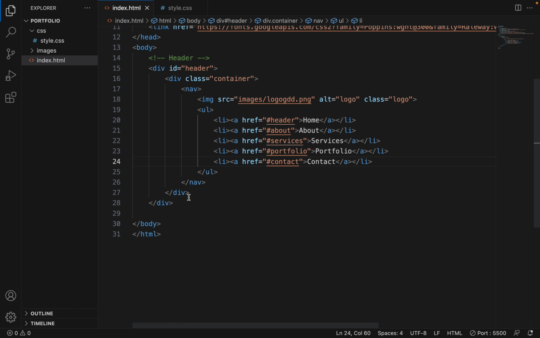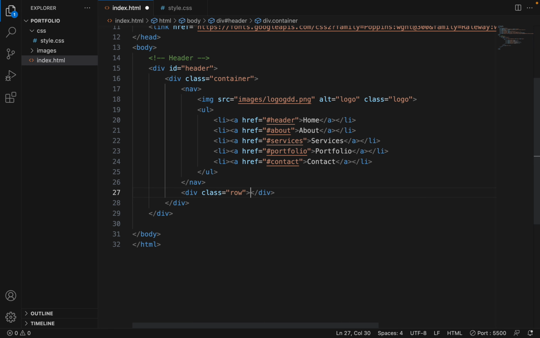All right, so we're going to, under this nav tag, now create another class called row. Put a dot first.